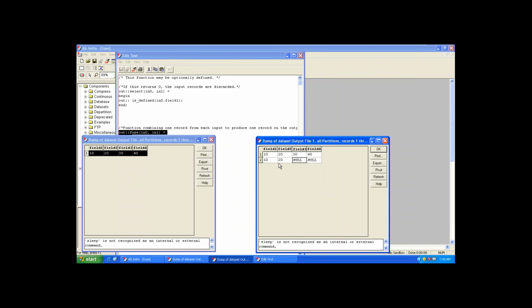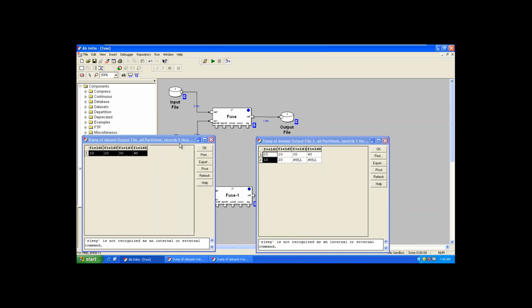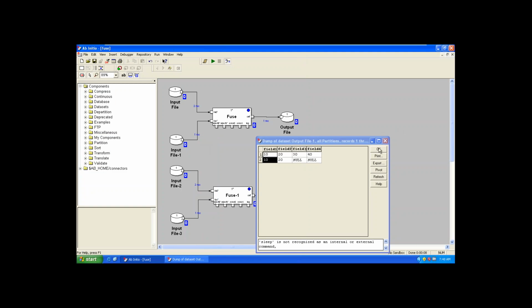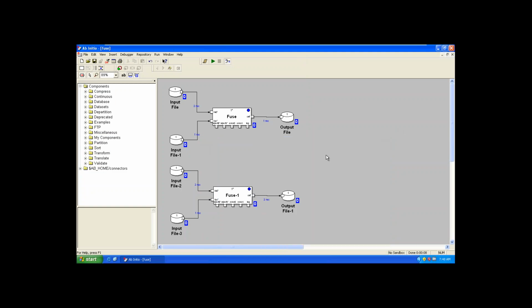But here we are checking only one condition: in 0 dot field 1 is assigned or defined, then with those values the record comes to the fuse. So if you have a requirement like this, where in 0 and in 1 fields are to be combined to the output, then we can use a fuse component. But as far as I see, we never utilize this component. Is it clear?